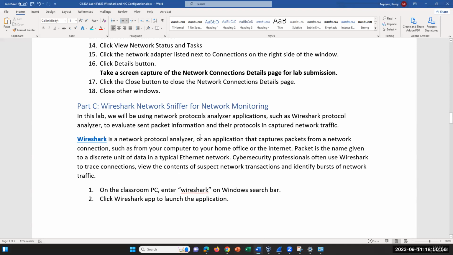This is used by administrators. It also can be used by attackers. It can also be used by security professionals for a lot of different things. Ultimately, you want to sniff out or survey, right? Wireshark allows you to use the protocol analysis part of the application to look at which packets are being sent across your network, and what kind of communication is happening in your network.